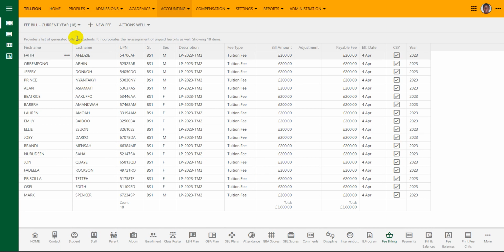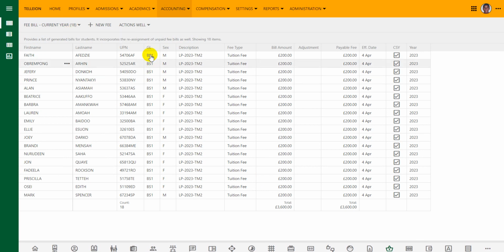We can see that we have 18 students, and each of them has been billed for 200, the date effective is 4th of April, and the year is 2023. So the total fee expected from this year group, which is BS1, is 3,600.